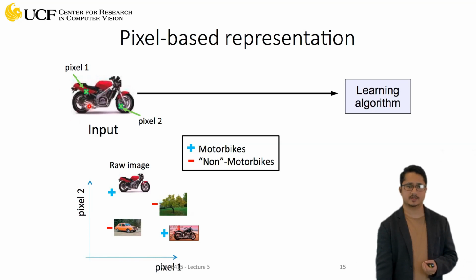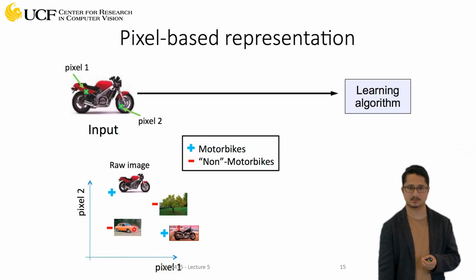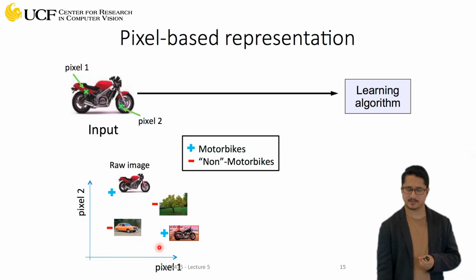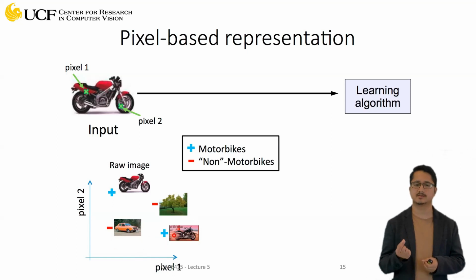So let's say we just pick 2 pixels, and we say that the x-axis is pixel 1 and the y-axis is pixel 2. And let's say we try to project the value of that pixel on this axis and also on this axis. And let's try to simplify. Let's say it's not RGB, it's just grayscale. Grayscale is easier because RGB is already 3-dimensional, right? If we have to project it, it becomes a little bit complicated. So let's say it's a grayscale image, and this x-axis is representing the intensity of that pixel.